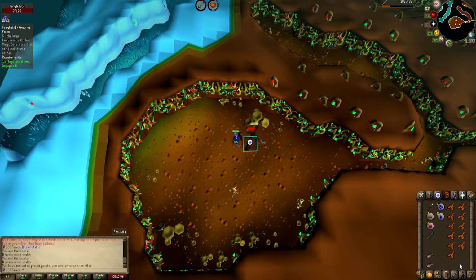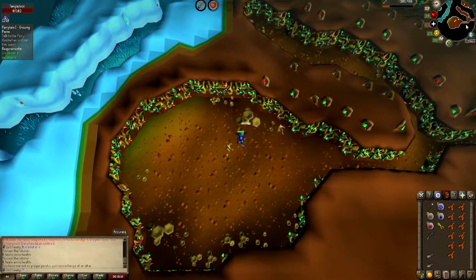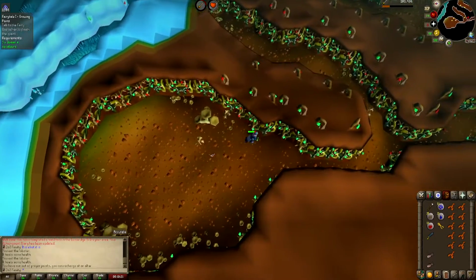This I used 2 lobs. I flinched maybe 20 of his HP and then decided we'll just go about it this way and see what happens. And given I get the last hit, which there we go, we've got the Secateurs for the Queen. We can go back and finish the quest.